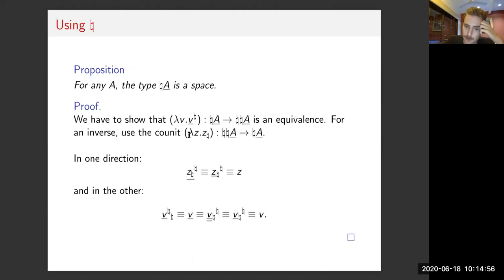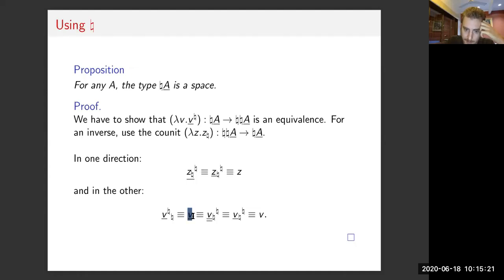So if we substitute this into here, we have that marked V, then intro, then elim. The beta rule straight away tells us that this is the same as marked V. But we're not done because that doesn't give us the identity in general. But we can show that it does in this case because we can use the eta rule in the other direction to this one to get this.